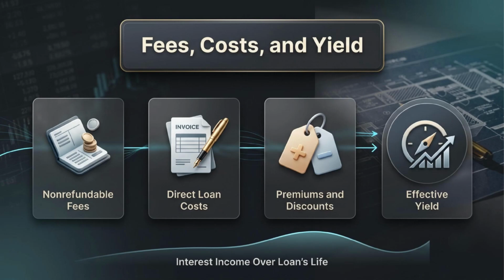We have already seen what receivables are and how ASC 310-10 handles recognition and measurement. Now we move into ASC 310-20, where the real economics of lending starts to show up. A loan is not only about principal and stated interest. The lender may receive non-refundable fees, pay direct origination costs, acquire loans at premiums or discounts, and charge commitment fees. Under US GAAP, these items do not simply sit outside the loan. They reshape the carrying amount and the effective yield.